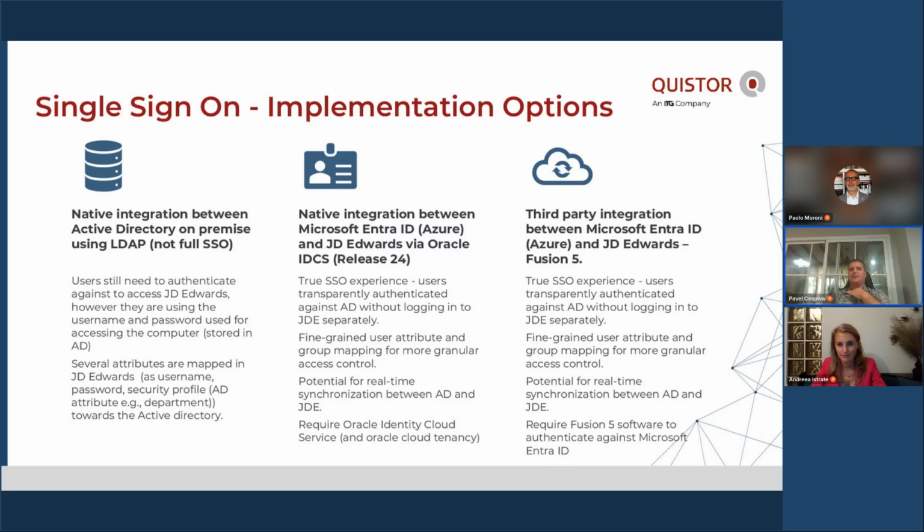Then we have, and that's the reason why we are here, starting release 24, exactly as Andrea mentioned, May this year, the possibility of single sign-on. I'm calling it the native solution because it's provided by Oracle using the Oracle Identity Cloud Service against Entra ID, so Active Directory in Azure.